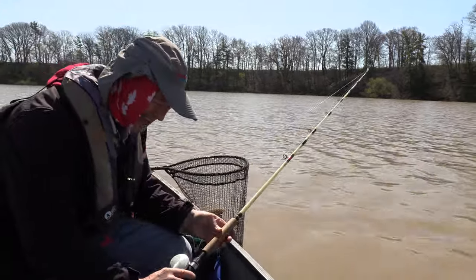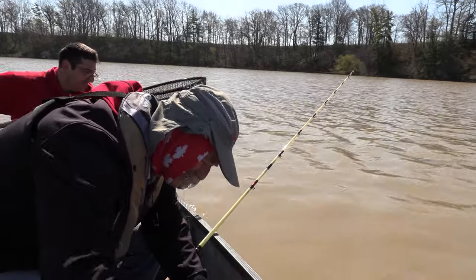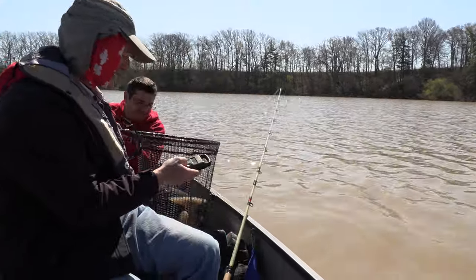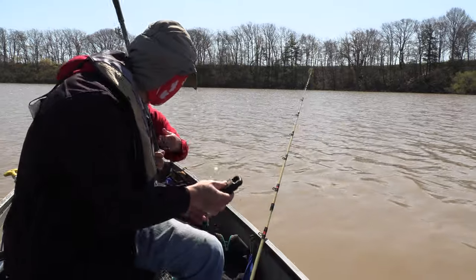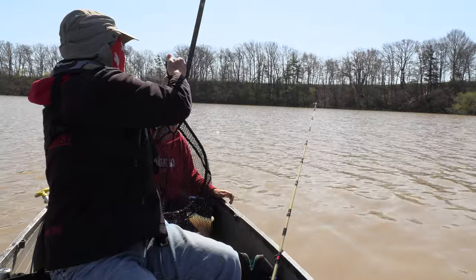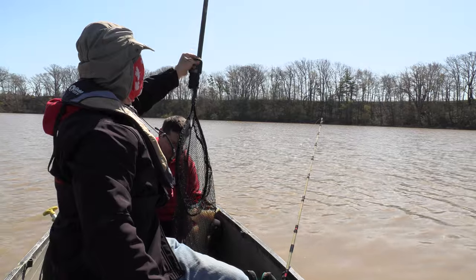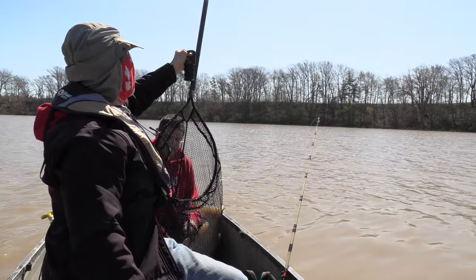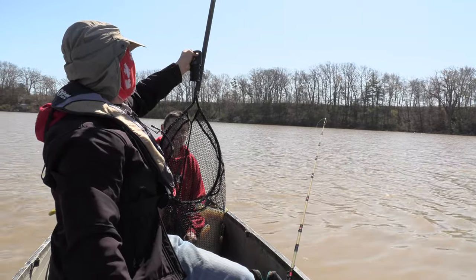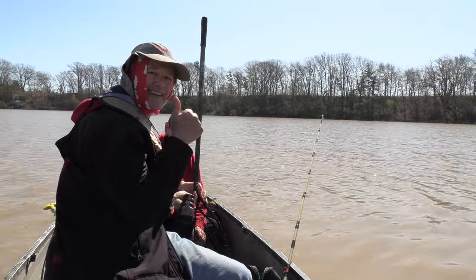Oh, you know what, folks? Okay, we're gonna have some fun here. We're gonna get a weight on him. Oh, he's got a big head, a real big head. Okay, leave him in the net. Okay, and it is 16 pounds, 11 ounces. So about 15, 11. He's about a pound bigger than yours. Nice.